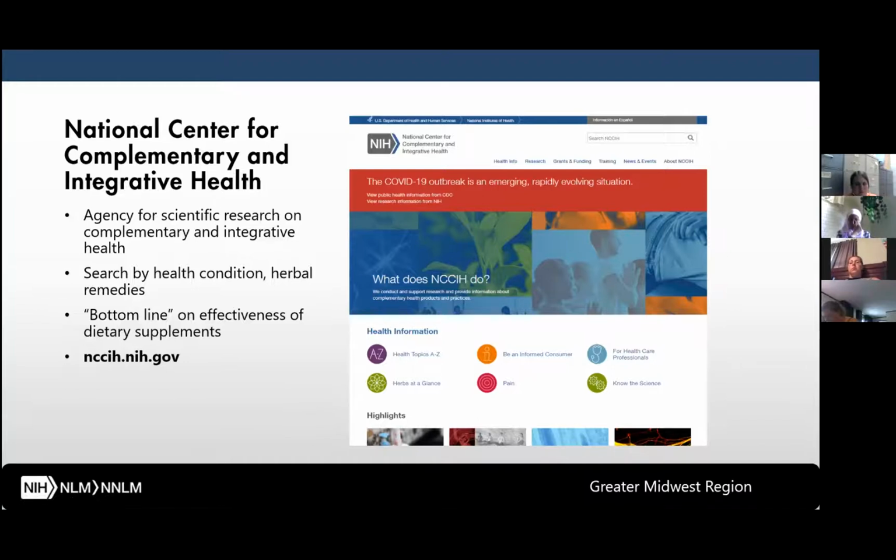So with the National Center for Complementary and Integrative Health, you can search by health condition and herbal remedies. On pages, they have a bottom line section on the effectiveness of certain dietary supplements and herbs, which is a useful, quick summary of does this work or not.